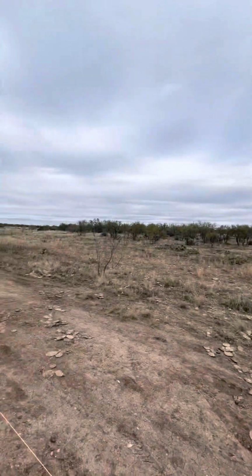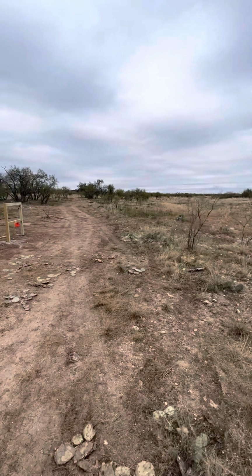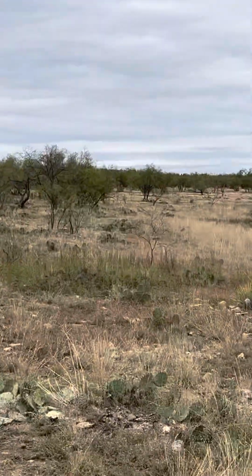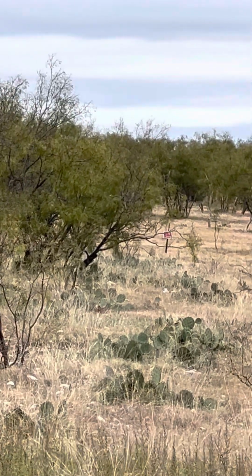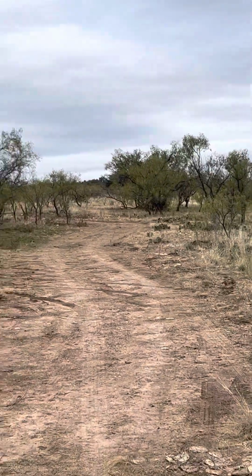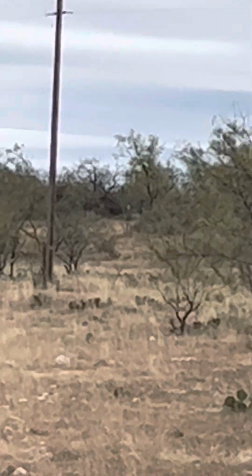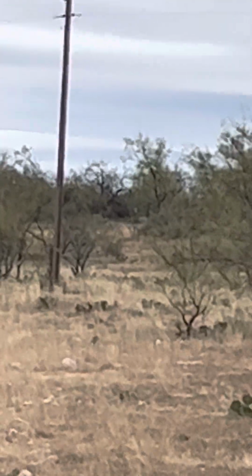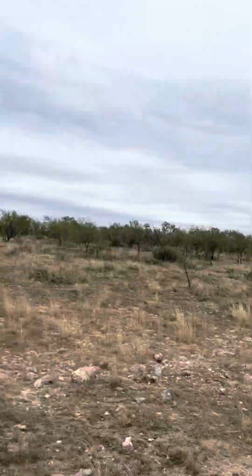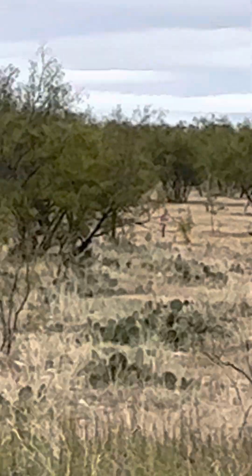Now if I turn around and take a couple steps out of here, my other neighbor put a sign up on a much smaller T-post right there. So you can see that's quite a bit closer. If I drive up there, that road right there is maybe 30 yards from the property line with that neighbor up there, who I ran the location of this pen past, both of these neighbors. You can barely see that little white dot in between those plants right there. That's the top of that T-post. Whereas here, you can tell it's a lot closer.